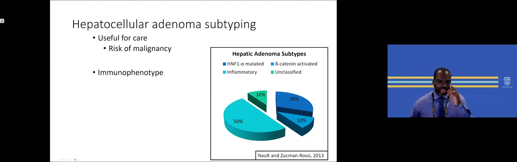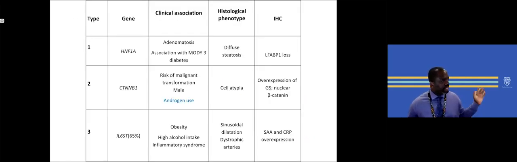You'll hear more talk about this in the academic literature, but I think that a lot of that is really of academic interest and interests me, but I don't think is ready for prime time in routine clinical practice at the moment. I've included this table in your slides because I think it's really helpful to correspond the genetic alterations with the clinical characteristics that are typical, along with the typical histologic phenotype, recognizing that these findings may not be seen in all cases, and the corresponding immunohistochemical result. And this is available for your review at your convenience.